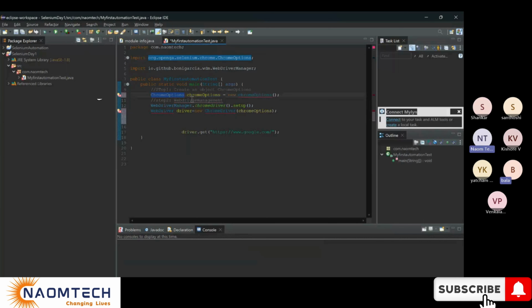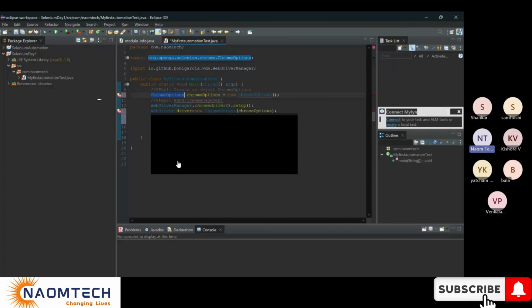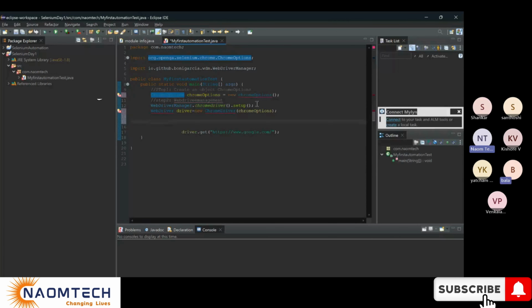At line 13, it's easy for you to identify. Some red marks are there, right? You should not see those red marks. You didn't import, so what you have to do is import it. Also, the version is good, no problem with that. Remove that line at line 13. Let's type one by one.